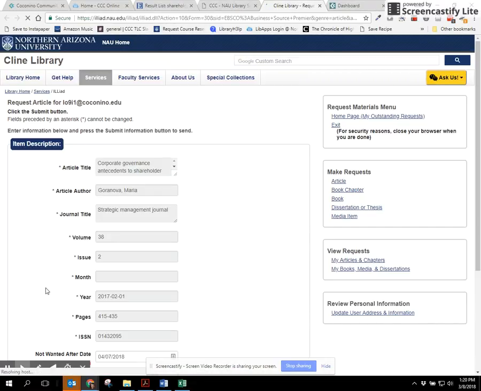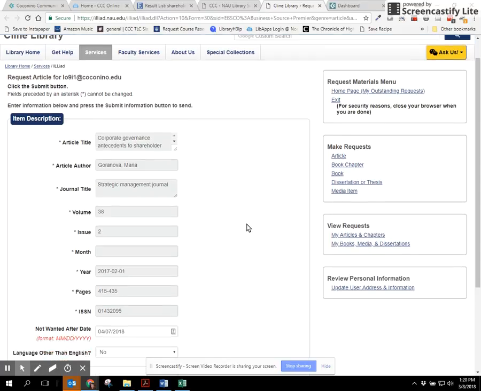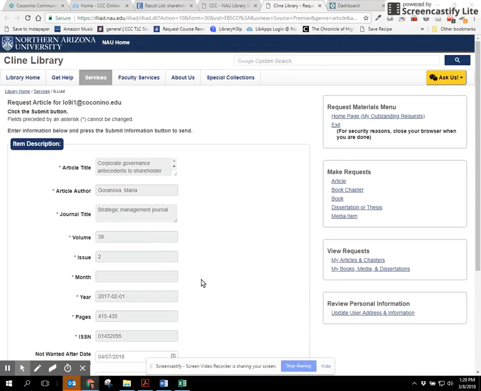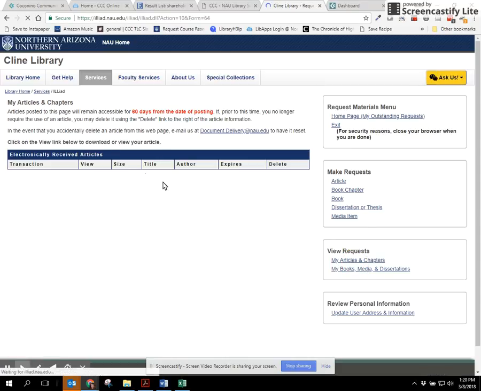You'll go through Klein Library's request service. So you'll be asked to pick NA or CCC, put in your Common ID, and then you'll get a page like this with the article information filled out, and you just have to click submit. A couple days later, you'll get an email linking back to this system, and you just look over here under view requests, I believe, and your article will appear with a little PDF link.